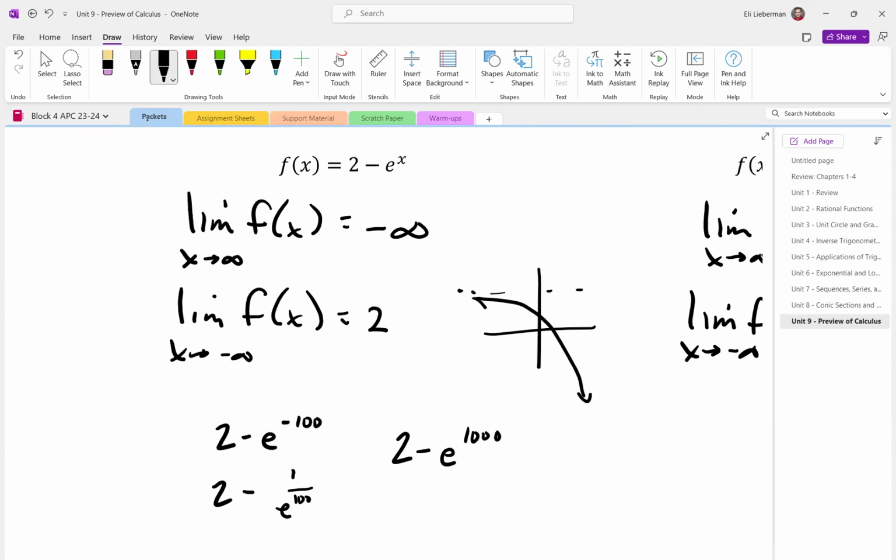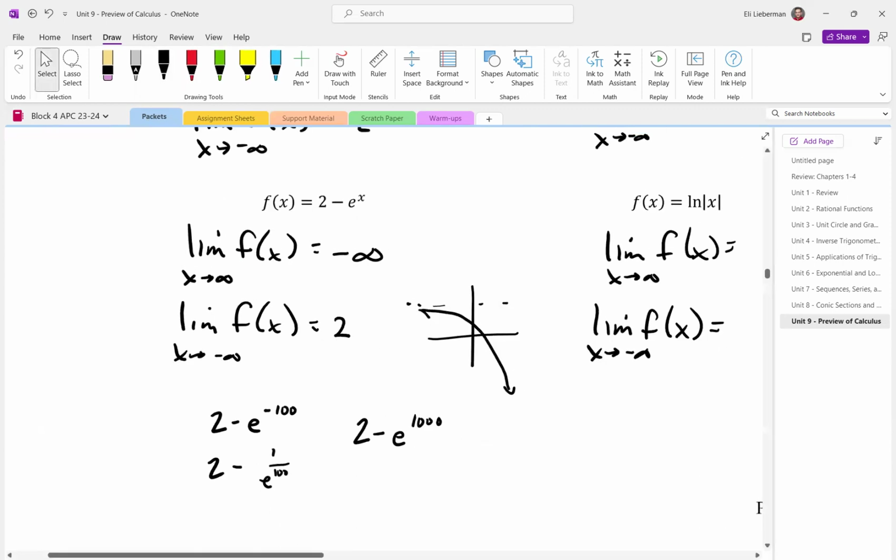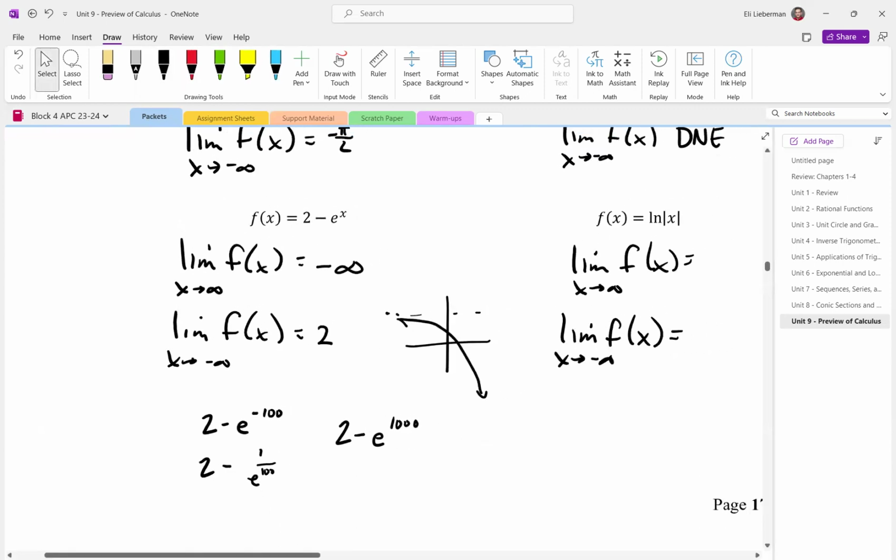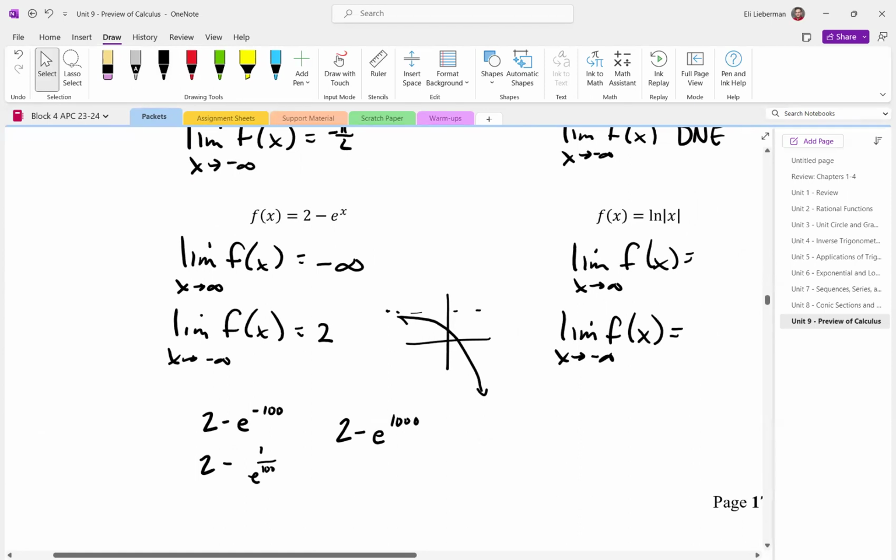But I like what you did because then we don't have to make a graph. We don't have to worry about, did I make a mistake? Did I move to the left instead of up? That was good. Thank you. Yes. Do you want us to specify that it's 2 from the left? Oh, good question. I wouldn't, but if you're going to specify, it should be 2 from below. Yeah. And you put that little negative on it. But definitely you don't have to put it. But if you see it somewhere, please don't be confused by it.